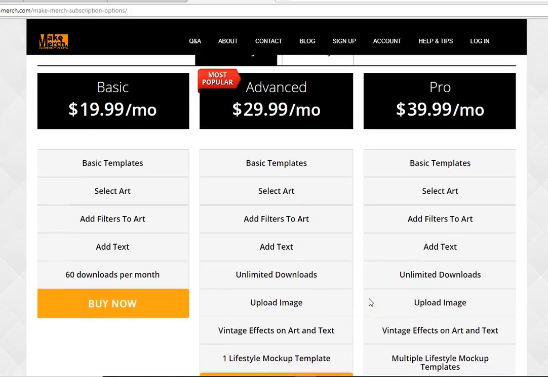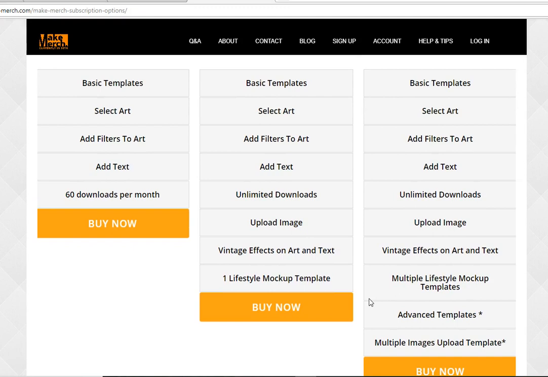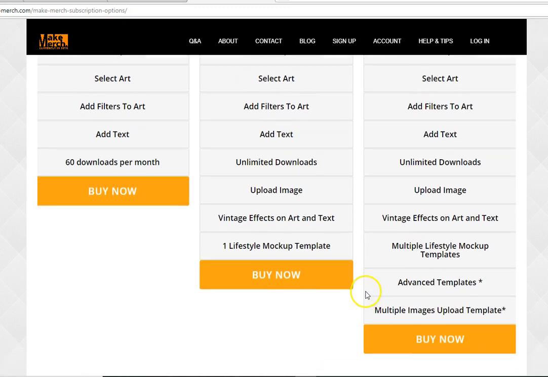Or if you get the Pro, you will have unlimited access to all of their filters, all of their effects, all of their mockups, all of their designs, everything on there. So that's pretty much the reason why. If you're trying to do Etsy and you need all these mockups, or I even use them for my own website, I use the mockup. So it's great for whatever you want to advertise on Facebook or whatever. So that's the reason why.